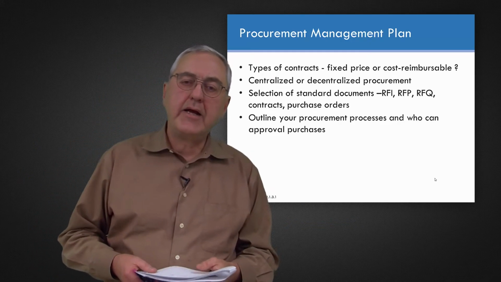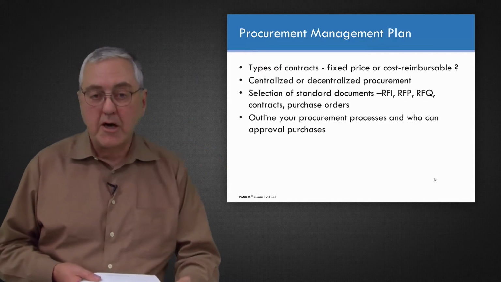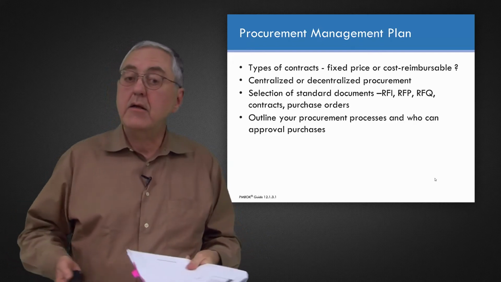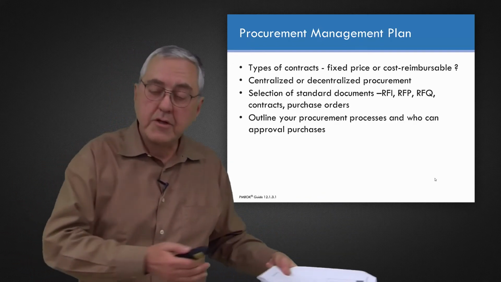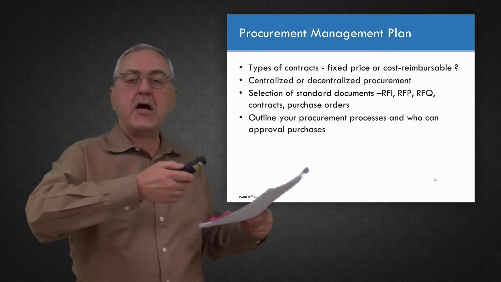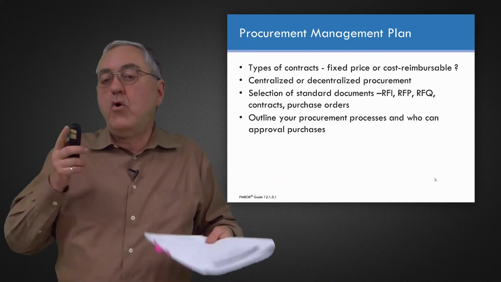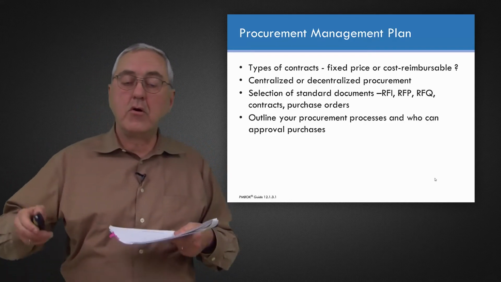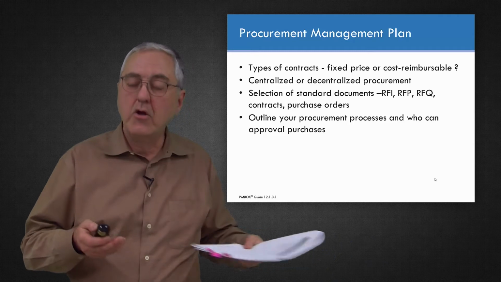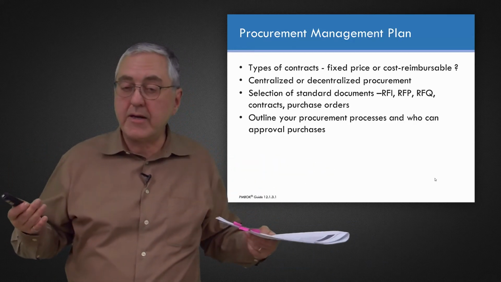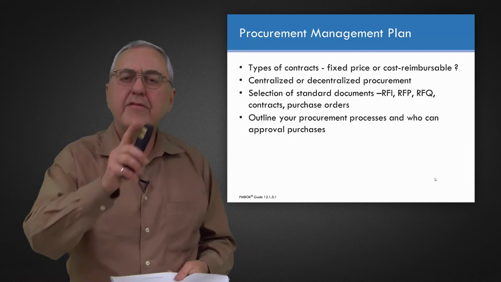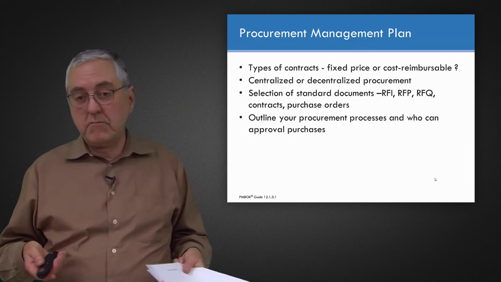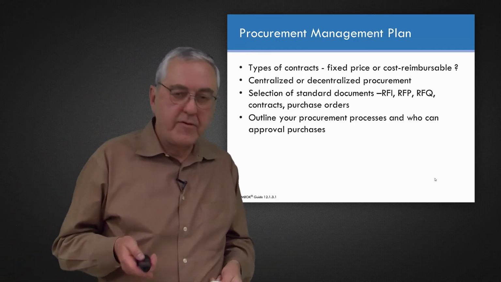As you're doing your procurement planning, you're going to outline what your procurement processes are. How are you going to go through the steps of getting internal approval if you need to go out to the marketplace? How are you going to go to the marketplace? How are you going to make a selection? Can you sign the purchase order awarding the $500,000 contract, or does approval of that level of expenditure have to go to somebody else? Think of it in advance while you're doing your project planning so you're not held up during the actual execution of the project.